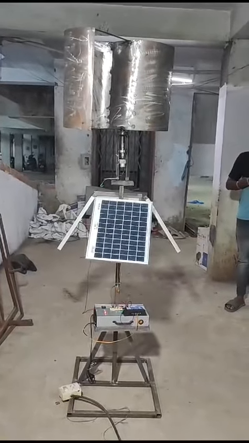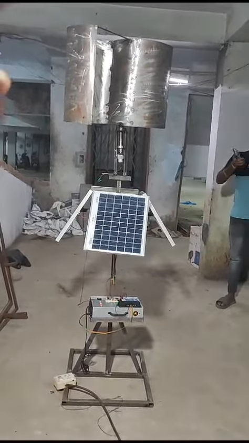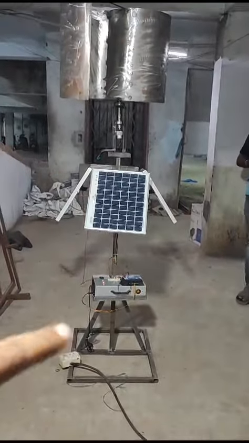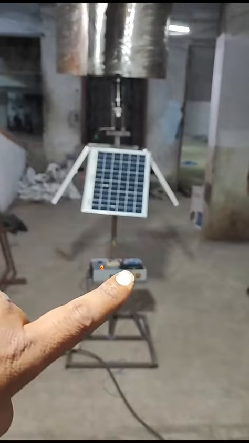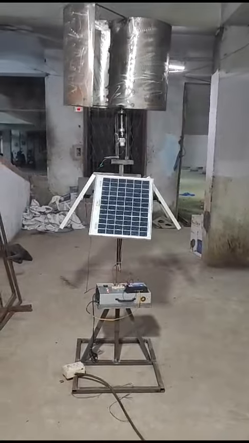Here we are going to demonstrate a hybrid power generation system. The main components of our project are wind turbine and solar panels. Here you can see an inverter circuit board and a charge controller. With the help of these components we are going to generate voltage.